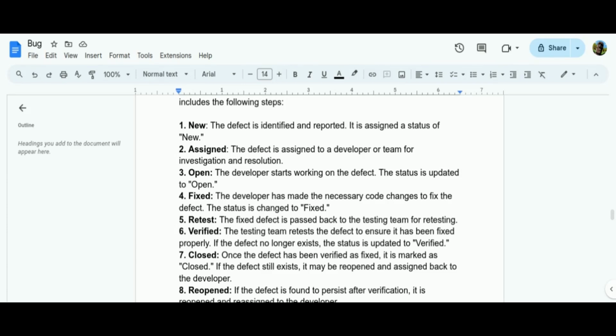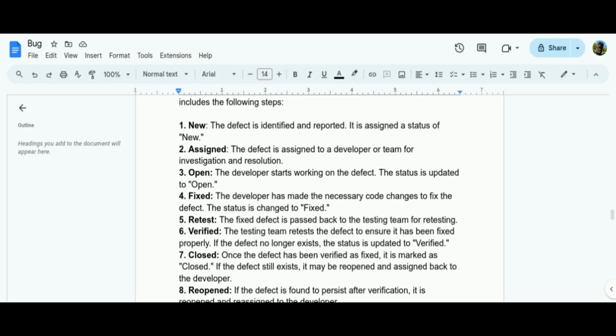When the tester tests again whether the bug is fixed or not, that time ensure this bug is fixed. If this defect no longer exists, its status is updated to verified. If the defect still exists, it will be passed back to the development team for reopen.